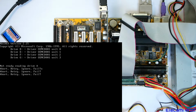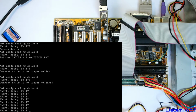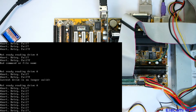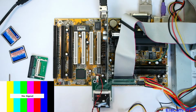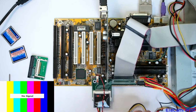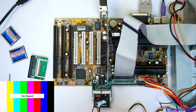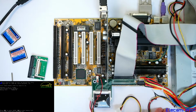So we've got a D drive? What's it doing? You go fail. Fail? I don't know what you're supposed to do at this point. I think the drive's bung. Anyway, okay, we'll turn this off. Well, it's wasting time, isn't it? Okay, we'll change to a floppy drive and we'll forget this CD that doesn't work. Although now I've locked my drive. We'll change to a floppy disk because those just work, don't they?